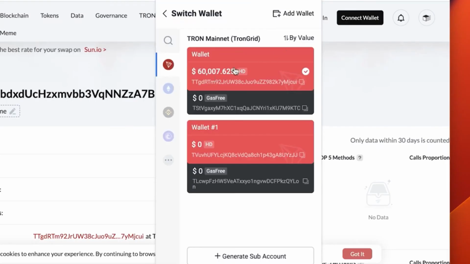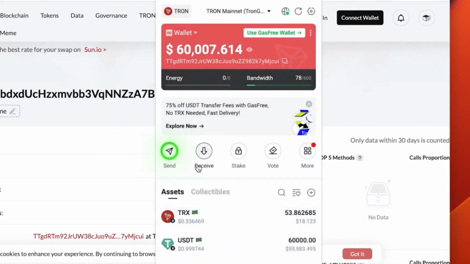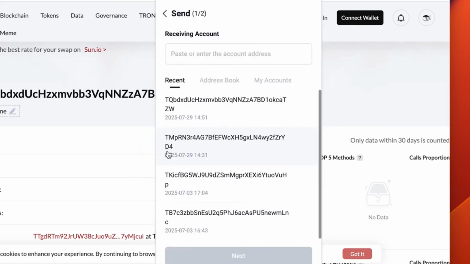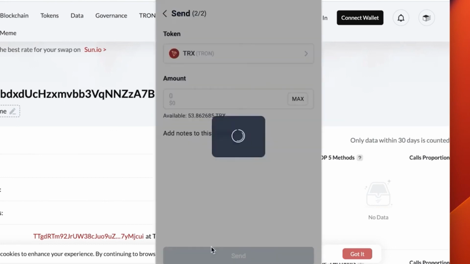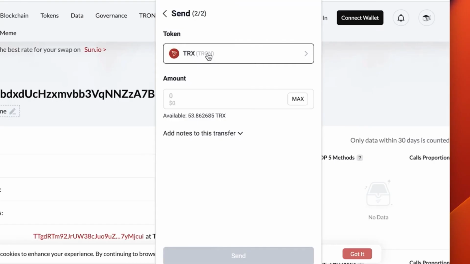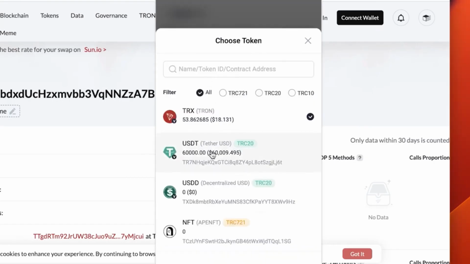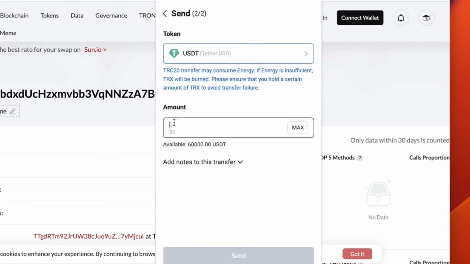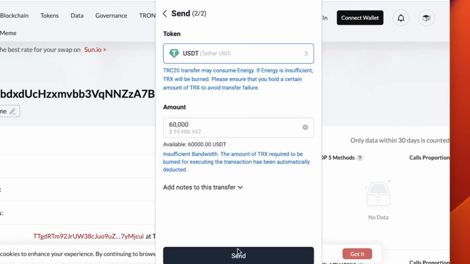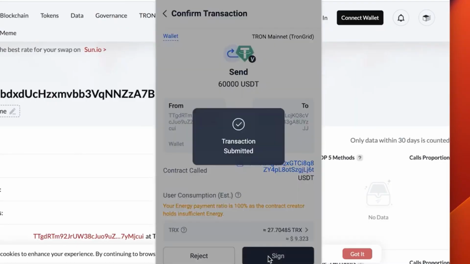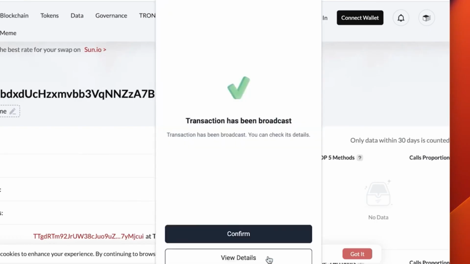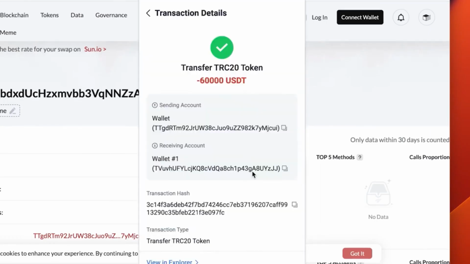Okay, now let's go back to our main wallet. Let's click send to it. So as you can see, there it is. You click send, then you paste the account address of our secondary wallet. We choose USDT, Tron USDT, this one, you can see we have 60,000 of it, so this is going to be the one we choose. We're going to go for the full amount now, but there's going to be a commission which we're going to have to pay, so it's going to be a smaller amount. We still have Tron, so you should keep some Tron for this transaction, right? So don't forget that. Okay, let's look at the details.